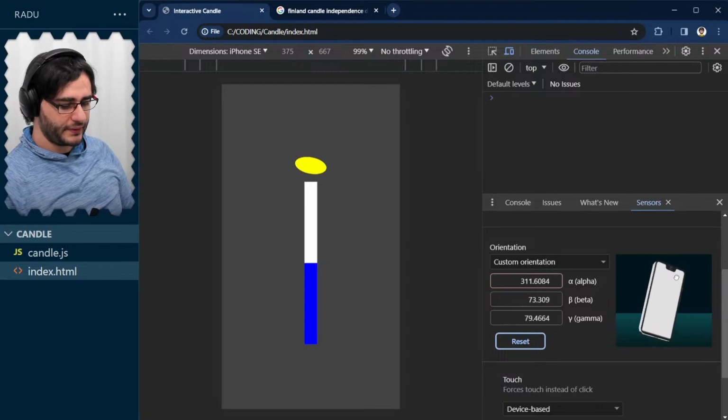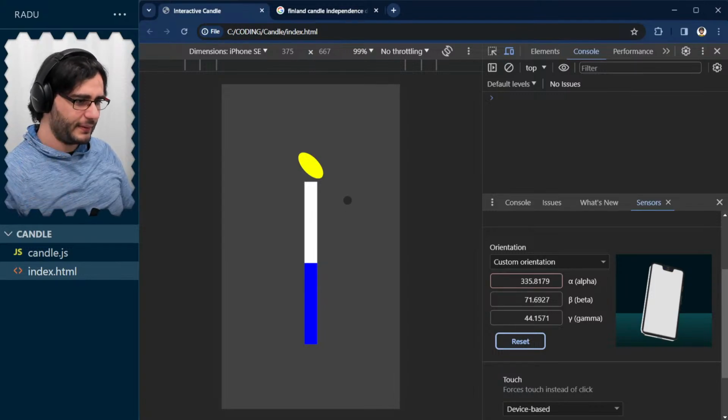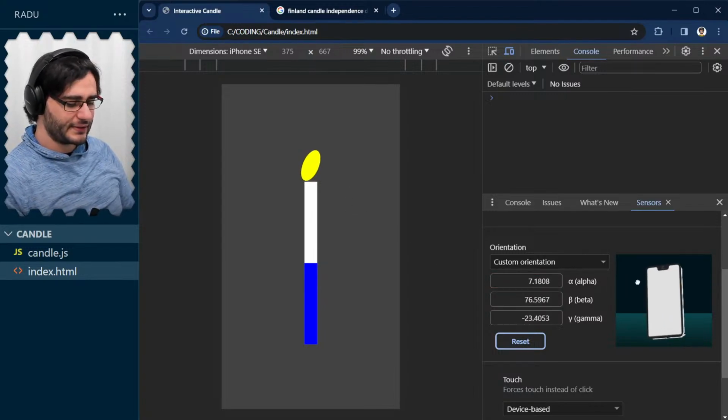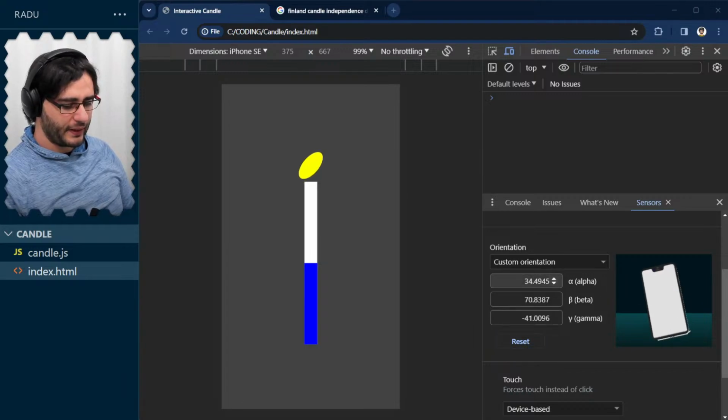And now when the phone is tilted like that, the angle is pointing hopefully upwards. I have to adjust somehow the angle here. It's a little bit tricky maybe, but I just want this oval, this ellipse, to point upwards on my phone. And maybe it's time to test on my phone as well, because this is just a little bit confusing. So I'm going to take a while and put this code on my website, and I'm going to give you the link as well so you can play with this if you want.